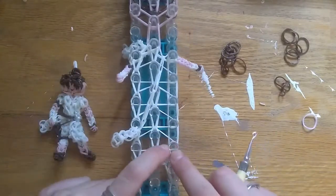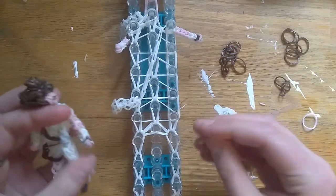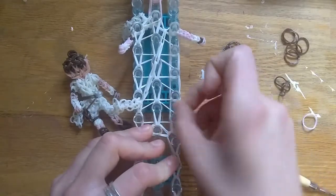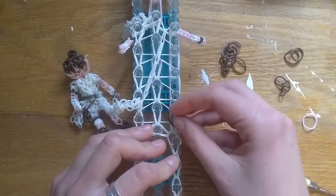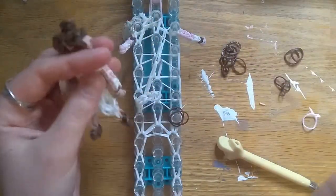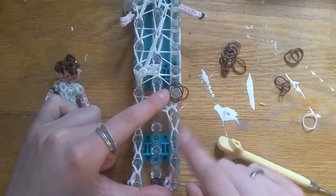Now this side is a little bit different. Around the 5th pin from the top, I'm going to take my single gray or silver band and wrap it around the pin 3 times, like that. And then I'm also taking 3 brown bands and dropping them onto that pin as well. Those are going to make up her belt piece, but it has to be underneath. Anyways, it'll make sense once you see it, but just place them onto that 5th pin from the bottom. 1, 2, 3, 4, 5.